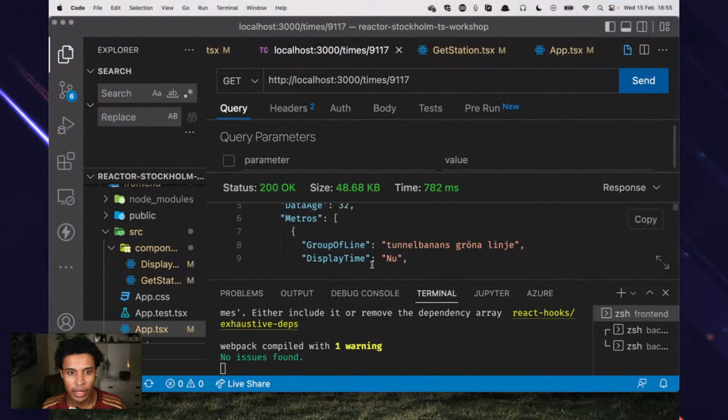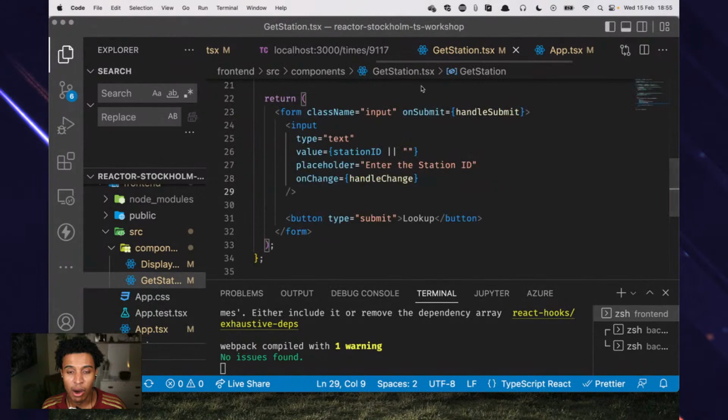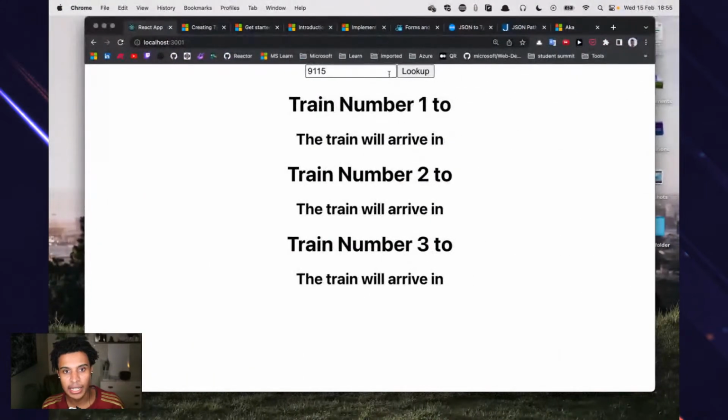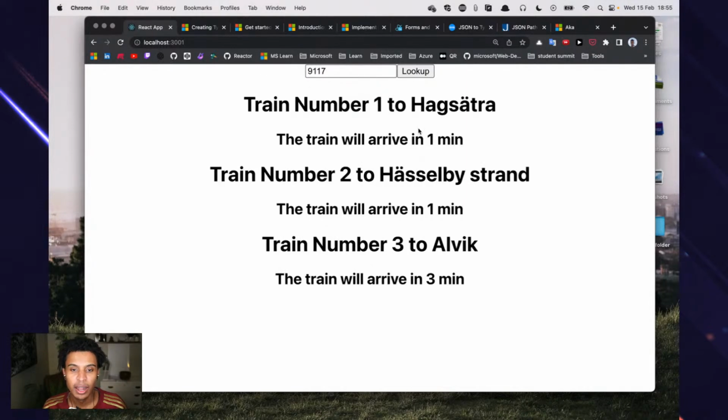So that's one way. That's another way, again, to connect the backend and the front end with all of these parameters. One thing I didn't implement, and let's see if maybe 9115 is not an actual thing, is actually getting the lookup. So we have to type in the station ID here, and Lucas has implemented a new route that gives us the station name, and that's probably a better user experience than knowing the station ID. So that's giving you a little project to continue on with this.